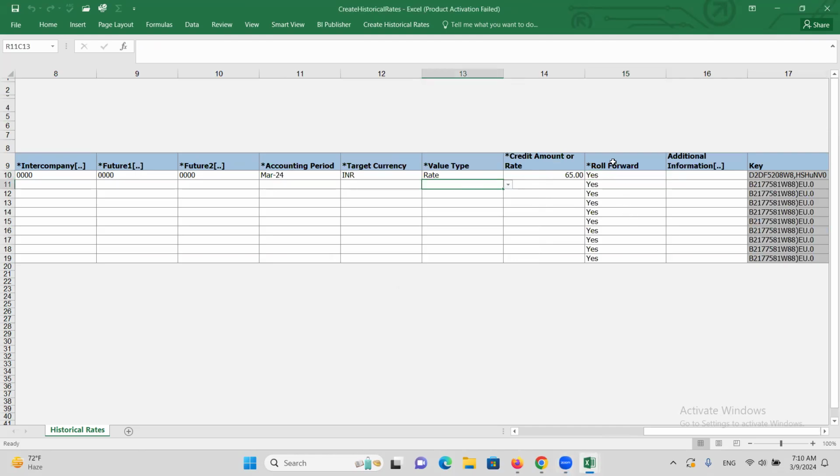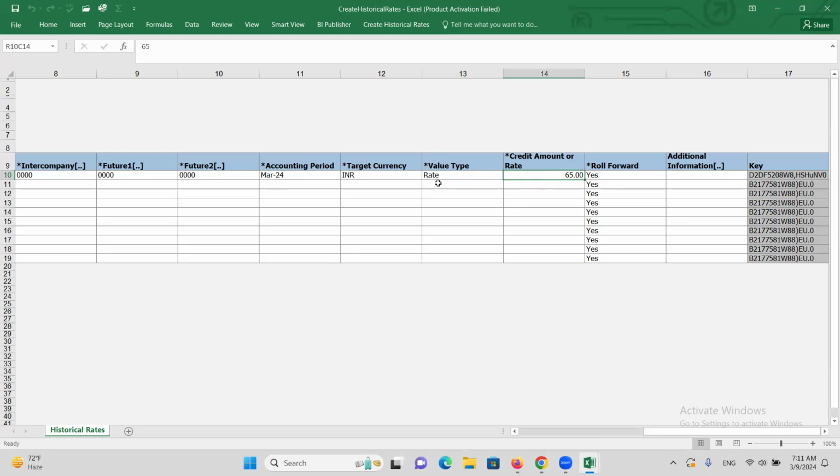So roll forward means, here we are using value type as rate. If not rate, you have an amount. Directly amount also you can provide here, but ideally we use the rate only.